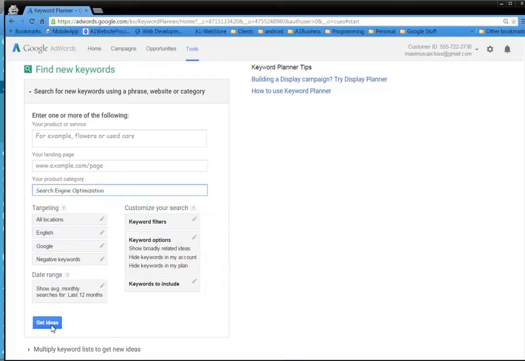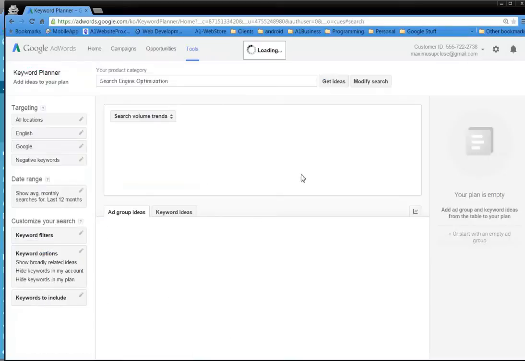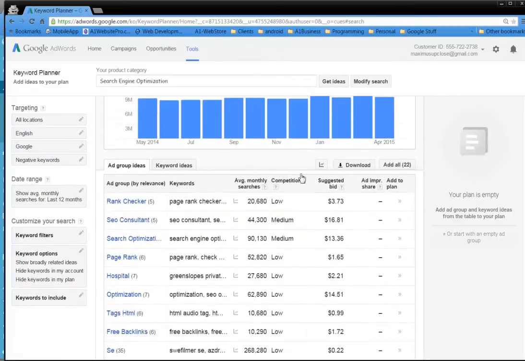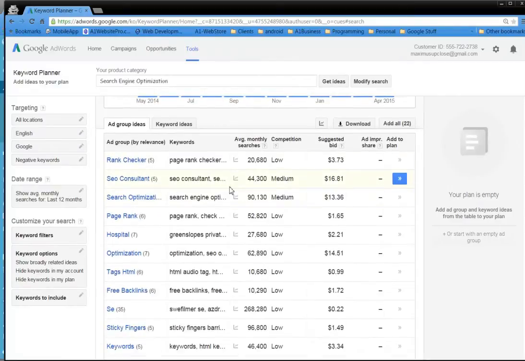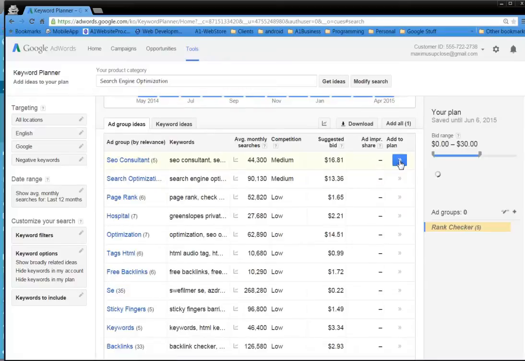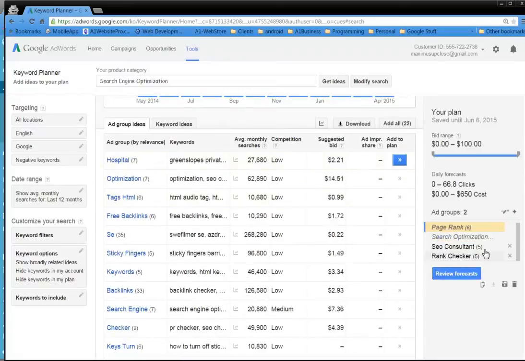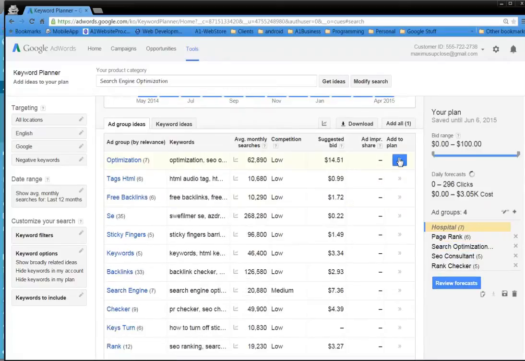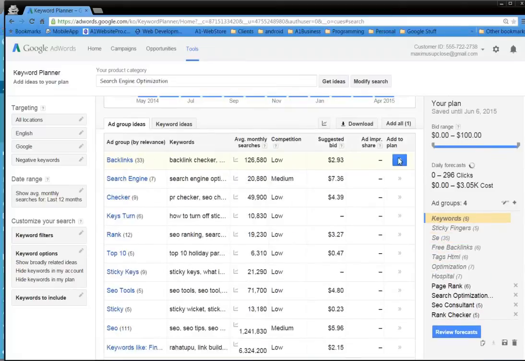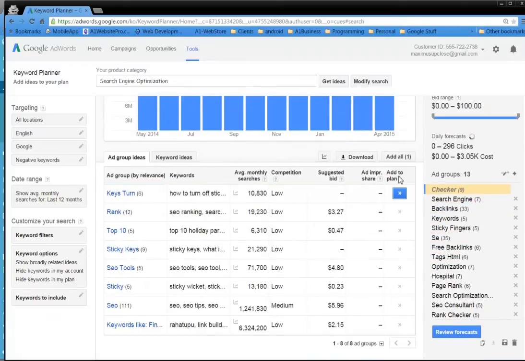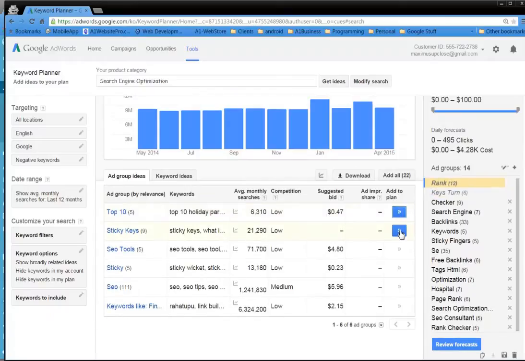Whenever I click Get Ideas, this will give me tons of keyword phrases that I can actually start writing about. And I'll start adding all of these, and you'll notice they'll build up over here. So I'm going to start adding all of these keyword phrases over here.